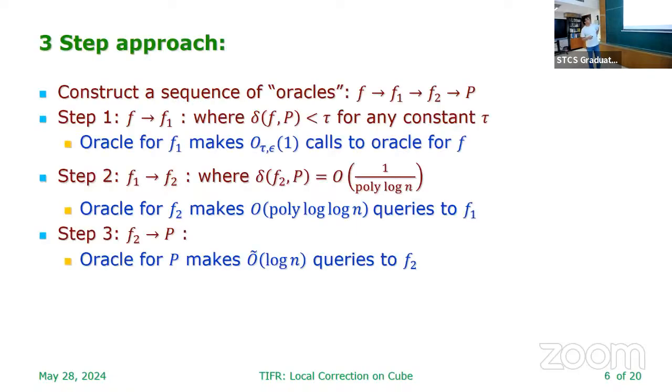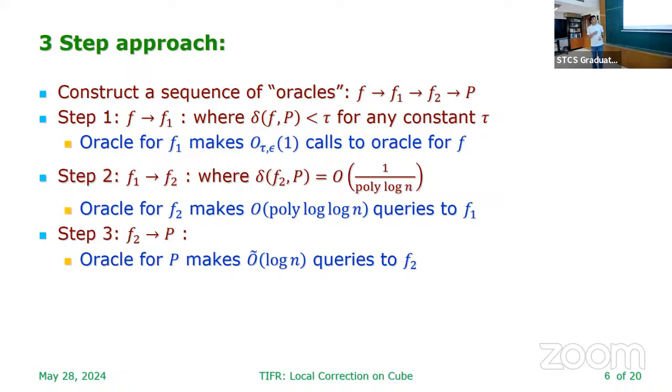So we are starting with a function f, which is at a distance of 1/4 from some polynomial p. And what we will do is progressively move towards this polynomial p by a sequence of functions. Each function will be a little bit closer to p. And by sequence, I mean really a sequence of that length. There will be a function f1, then a function f2, and then p. So what are the properties of f1? f is at a distance about 1/4. f1 will be at a constant distance. The constant can be as small as you want. You specify the constant, and I will get that close to the function.